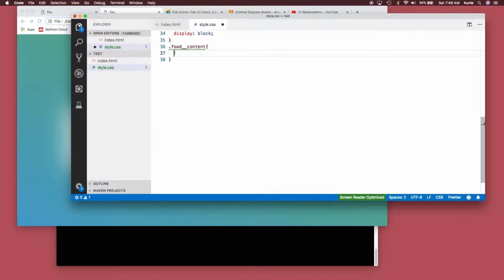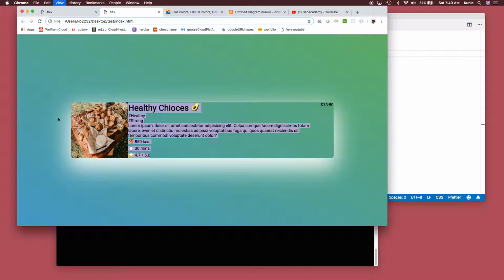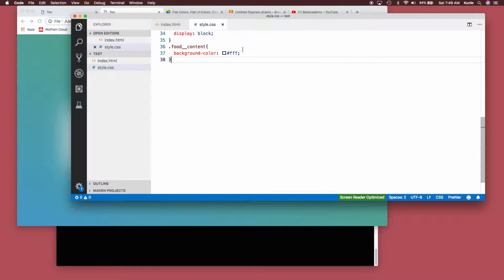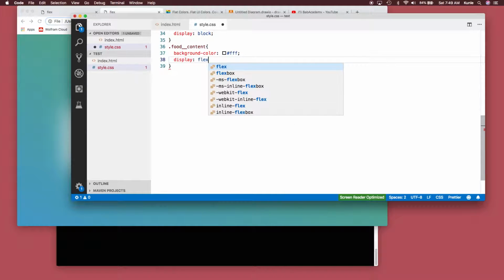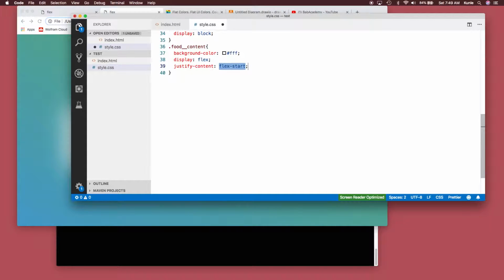So let's make that white. That's an easy thing to do. Background color, not background clip. FFF, done. Beautiful. Next thing, it's a flex element, so now let's display flex first. Flex. Justify content is the main axis because we want it to be in columns. Justify content, it's the cross axis, so we want that to be center actually. I should know. No, not center. Space between.